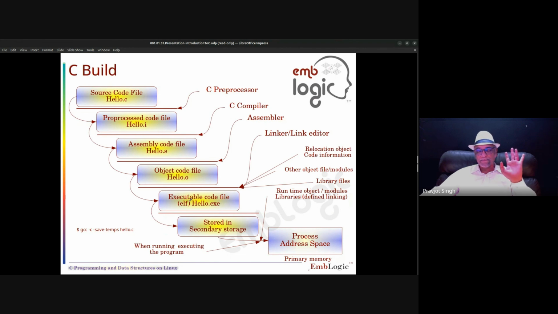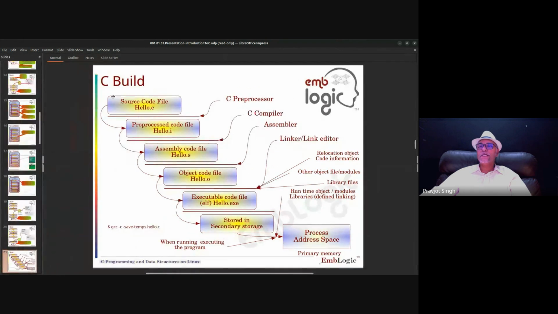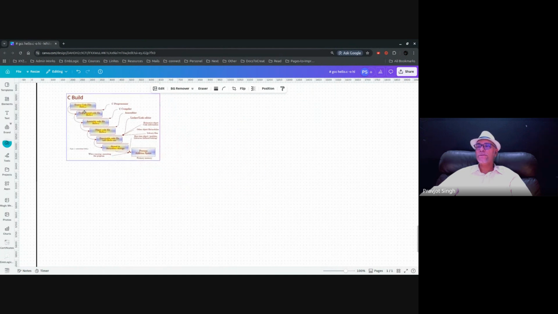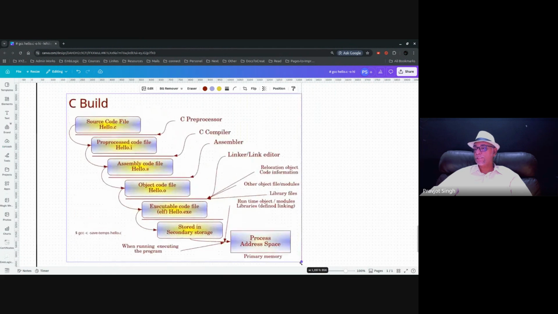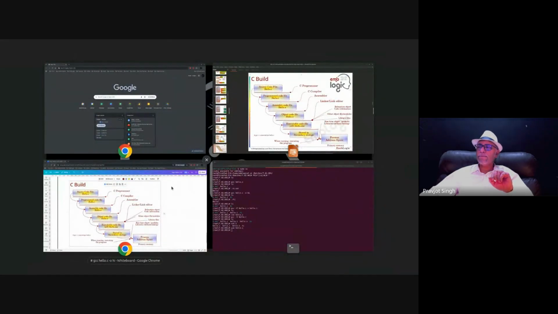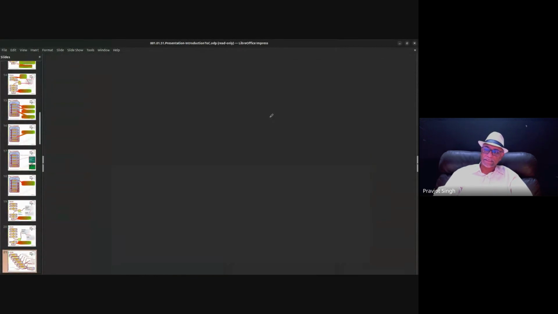That a.out is created and will be stored in secondary storage, not memory. The linker will link everything, create your executable file, and your executable file will be stored in secondary storage. But when you have to run it, you can't run it from secondary storage. You have to run it from memory, RAM. Okay. So how it will run from RAM, that we'll see in the coming sessions. But yes, I hope you are able to understand the C build process.